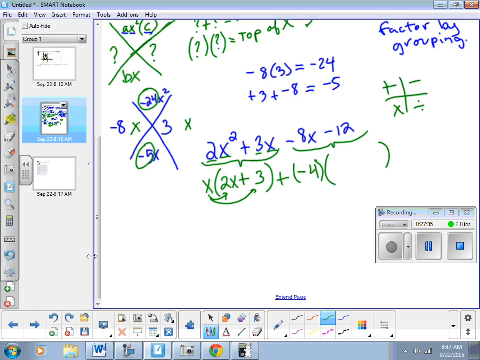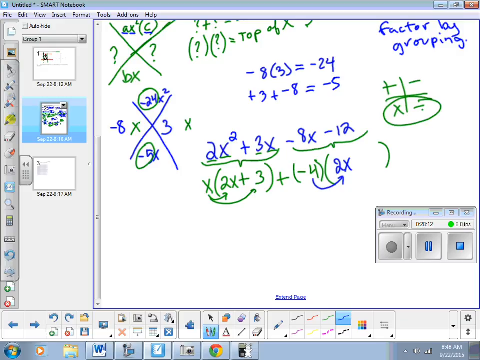Add, subtract, multiply, divide. That's all we're doing this whole year still. Okay? So, you notice that the rules of multiplication and division are the same. So if you're multiplying, you're really dividing by something as well. Okay? Alright, so when you factor out a negative 4, what's left in the negative 8x? 2x, so just check. Negative 4 times 2x, does it give you a negative 8x? Okay, if it doesn't, then you're factoring something incorrectly.